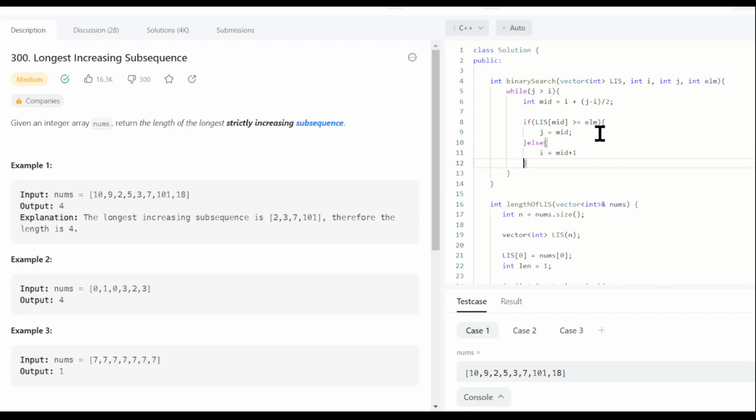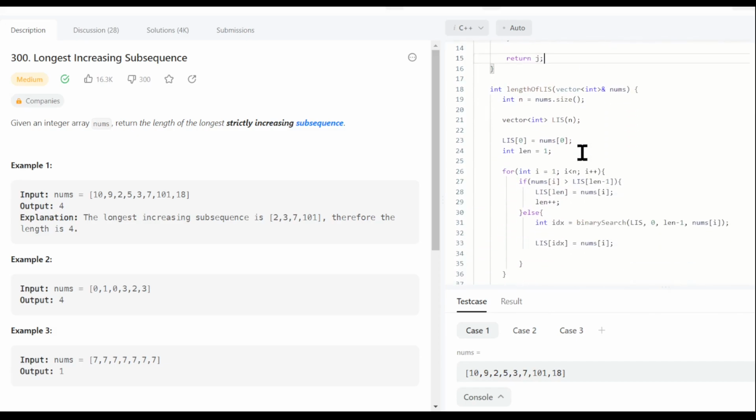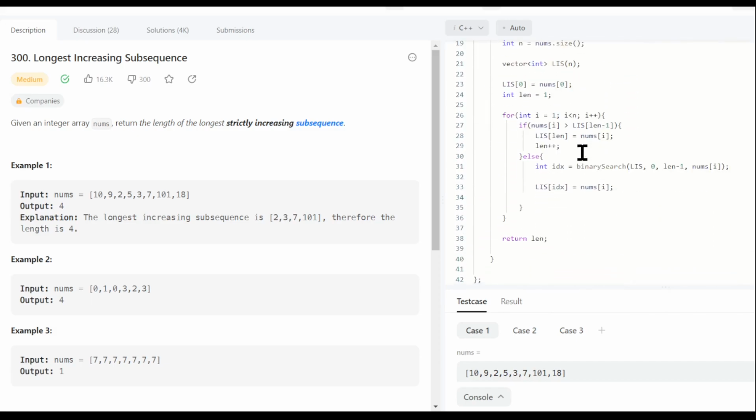If you don't know binary search, I have covered the binary search video in my playlist, so you can watch the binary search code from there. Then here we can simply return j. So this code should work fine. Let's run the code.